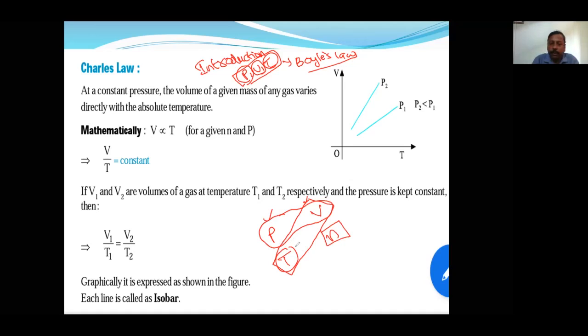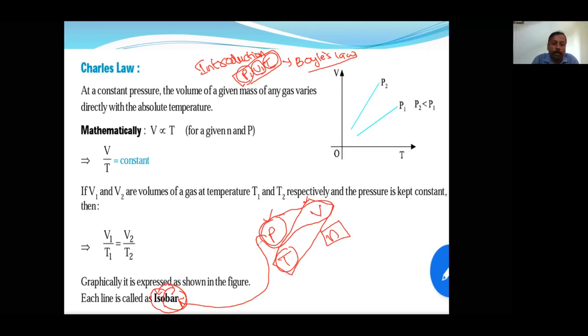So obviously for Charles law, where we are relating the volume and temperature, the main thing which will be constant is pressure. So for a given mass of gas at constant pressure, the graphs obtained in this law are called isobars. Bar is a unit of pressure. Therefore, once pressure is maintained constant, the graphs obtained are called isobars. So isobar, I think it is clear now.